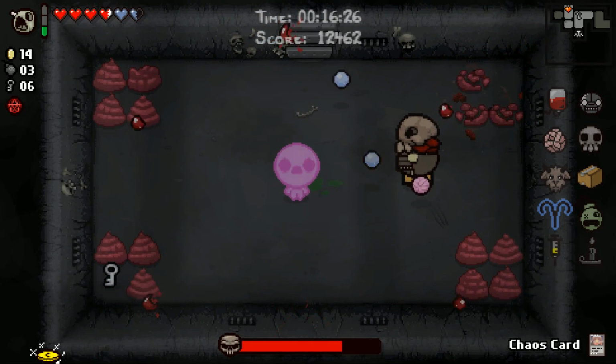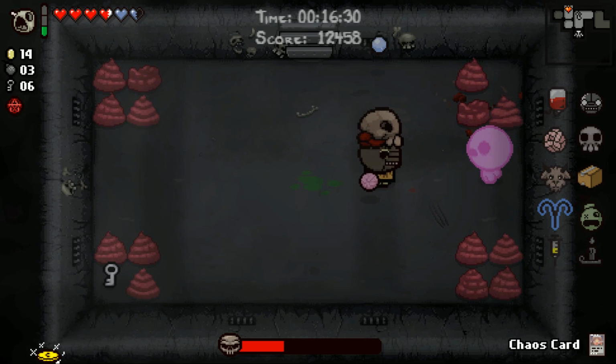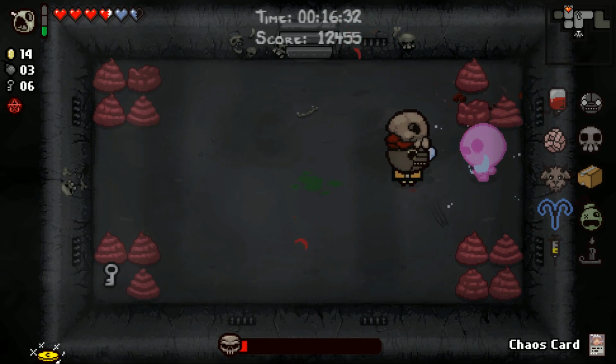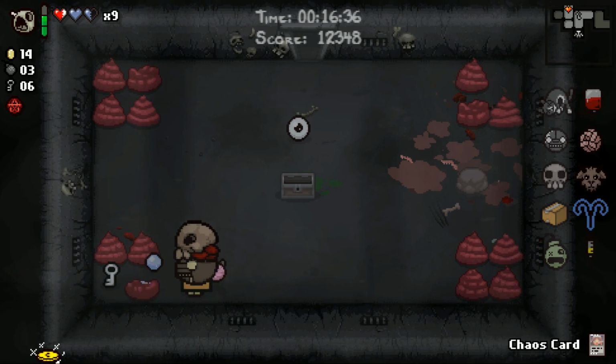I'm gonna get this Eternal Heart. I forgot that we were immune to explosions, so... Give me nine lives. There's a chance we could... Yeah, I'm gonna take it early. There's a chance we could make Guppy happen here.